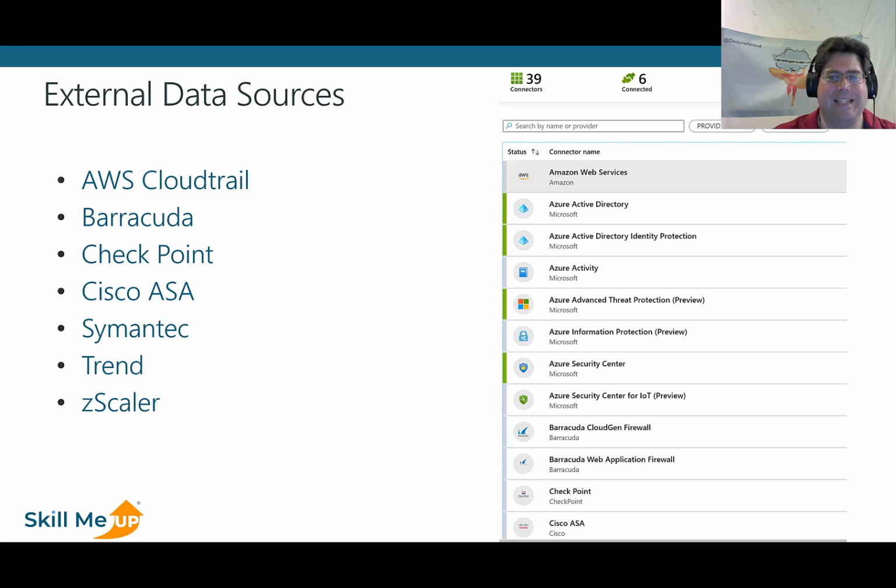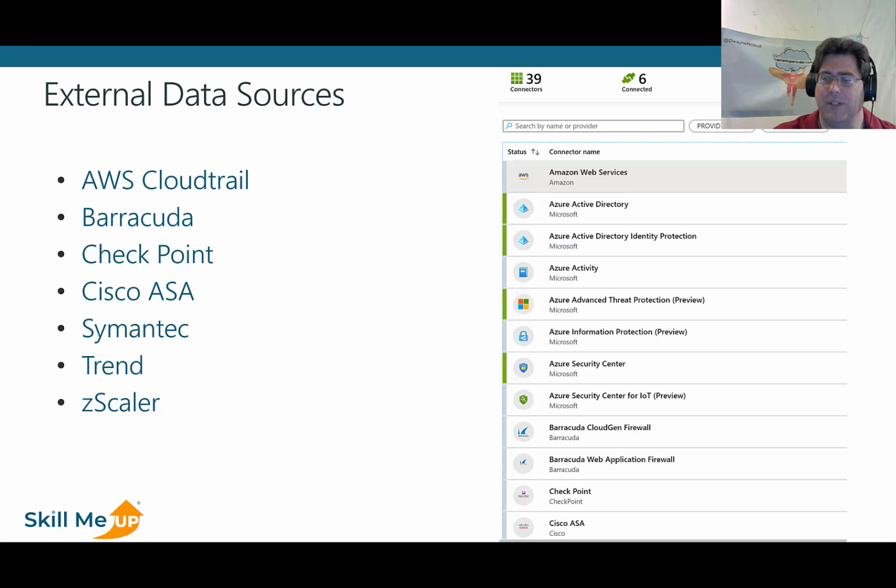And then, as well as internal data sources, Microsoft and Azure Sentinel have the ability to gather information from external data sources. One of the big ones that pops right out at you when you go into connecting data sources is you see right away Amazon Web Services. You can connect AWS's logging service CloudTrail right into Azure Sentinel and view those services right in the Sentinel dashboard. It allows you to tie together that hybrid and multi-cloud SIEM solution within one SIEM service in Sentinel.